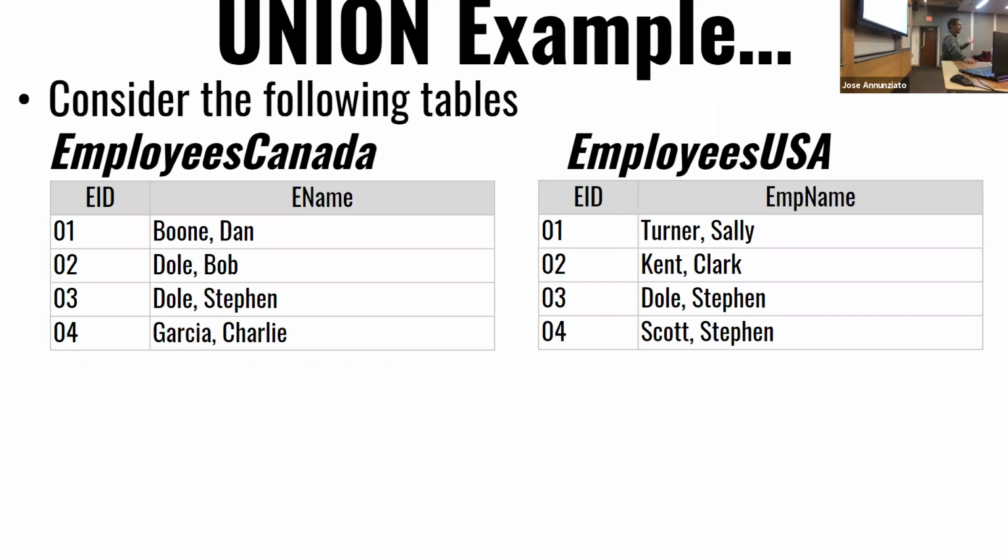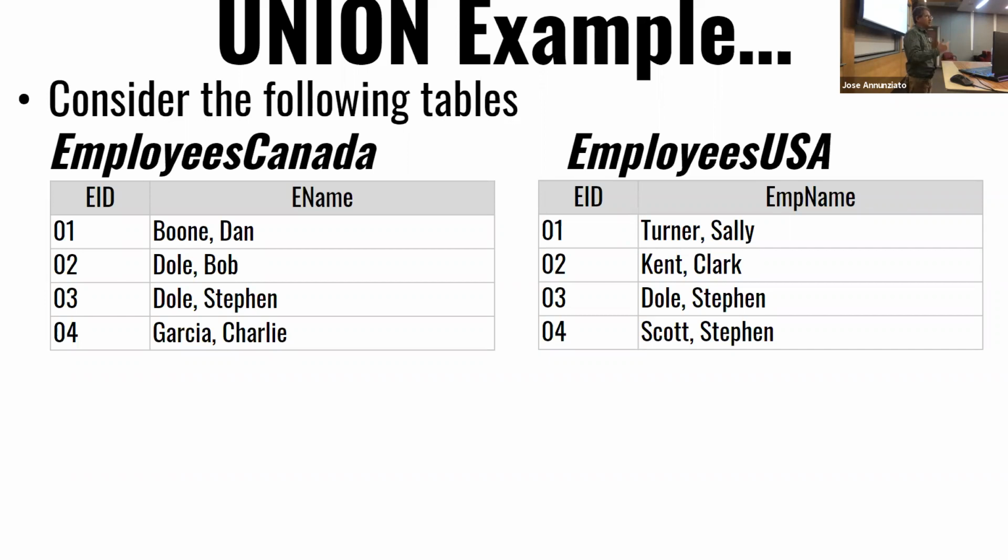So if I do a query on one of the tables and it comes back with an ID and the enames, and I do another query from the other table and it comes back with IDs and emp name, if I want to concatenate them and unite them, doing a union, I need to somehow tell it that even though this is called ename in this query and over there it's called emp name, they're the same thing, so put them in the same column in the resulting union. Well, that's easy, especially if the data types are the same.